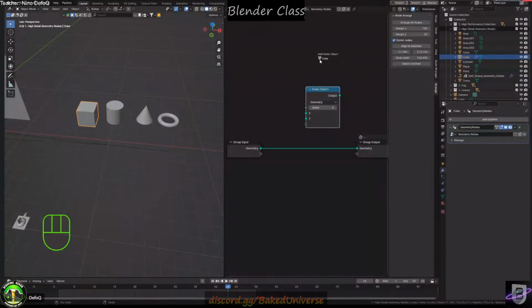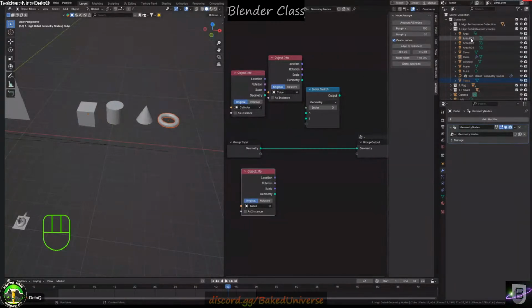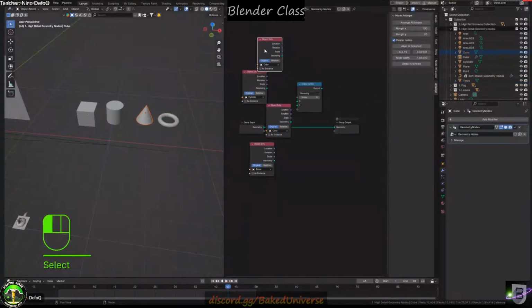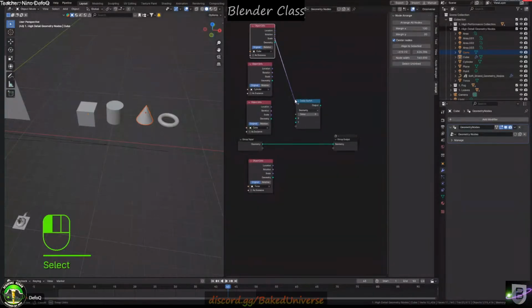Where did I store them? The cube, cylinder, torus, and what else do we have? I lost it. A cone should be somewhere. Where's the cone? There it is. And then we can just connect all of these to that switch input. Number 1, number 2, number 3.